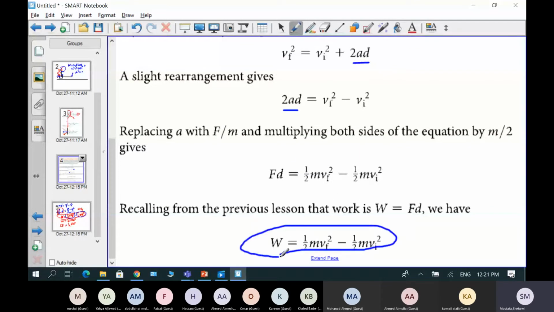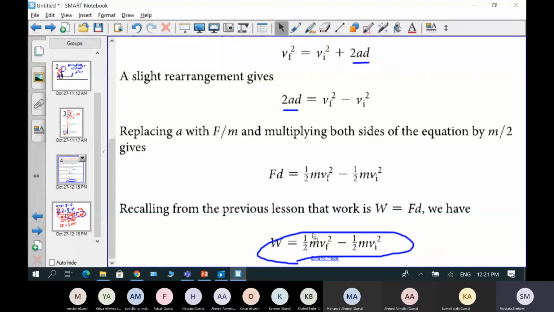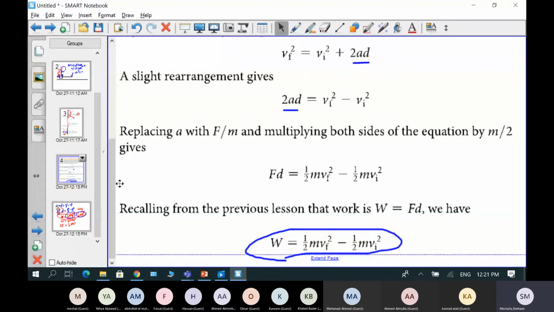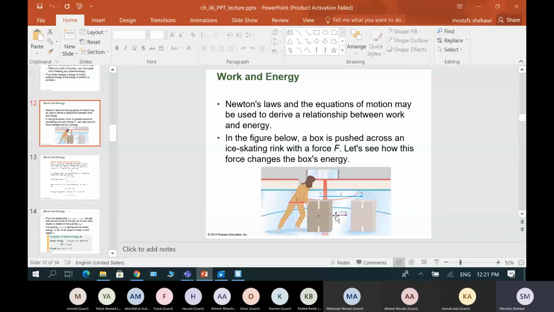That's it. Work equal to final kinetic energy. Okay, guys, that's it. So let's go back to the equations here. I'll finish this one. When you are applying force, this force is exerting work because you are moving a distance, and the velocity will increase from V initial to V final. So the work done is transferred into kinetic energy. To understand it better, let me take this one with you.